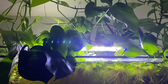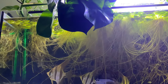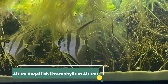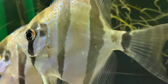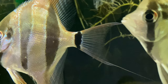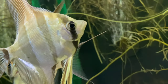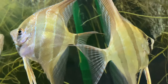Altum angels are a different species, Pterophyllum altum, and it has a very distinctive appearance. True Altums have a deeply indented snout, upturned almost at a right angle to the head. So they have a very high, almost vertical body shape that no other angelfish has. They also have broad brownish bands. Altum angels grow much larger than regular angelfish, with some specimens reaching over 40 centimeters, which is almost 16 inches in height.